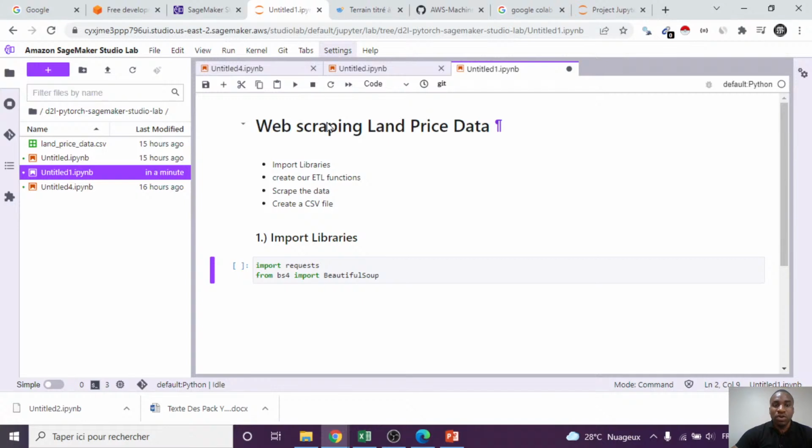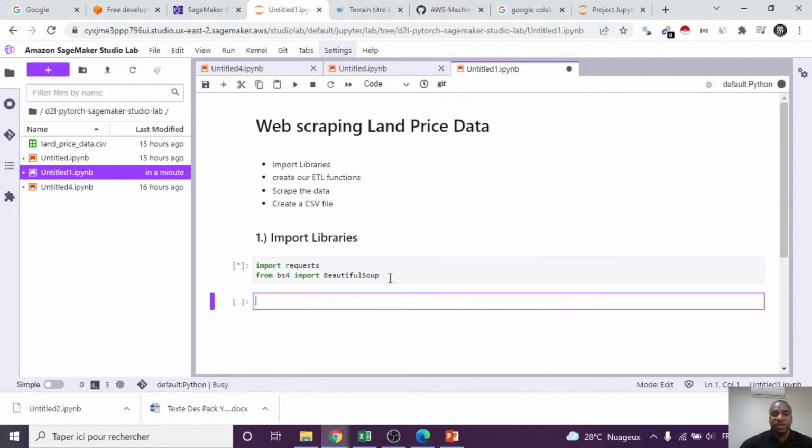So let's just go ahead. If somebody is coding along with me and you have any questions or comments, please leave them here. I'm watching and I'm here to respond. Let us see if you have any questions, I can help you out. I'll just press Shift Enter. Now we have imported our libraries.